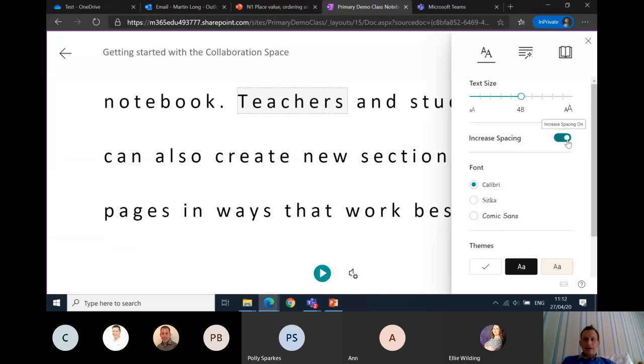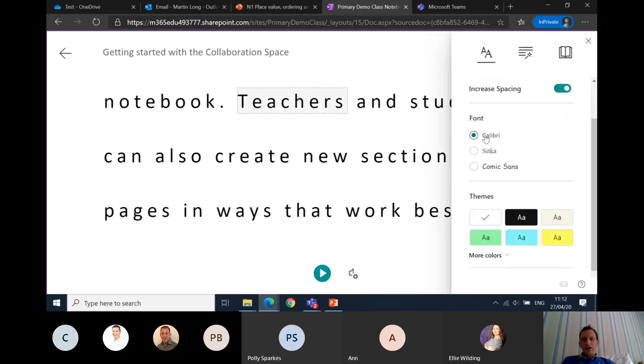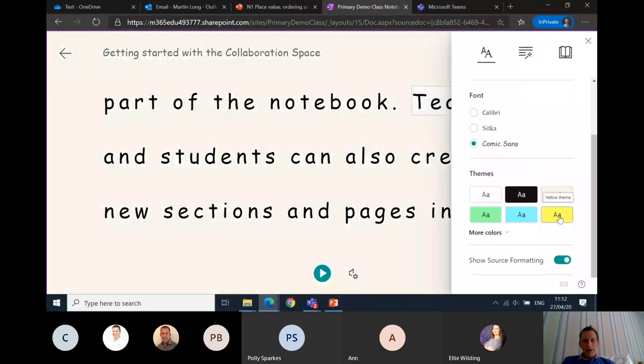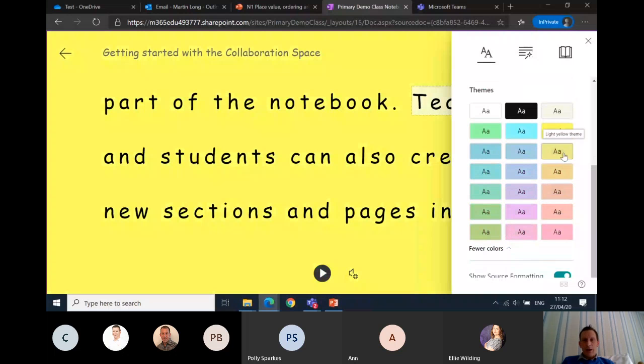You can increase the spacing between lines. I had that on when we came in so that the text isn't too dense. Maybe that's something it needs compensating for. So we're going to space the lines out. You also can change the font. At the moment, there are only three fonts, but I know a request that keeps going to Microsoft is to have other fonts in here. I'm going to change mine over to Comic Sans, which might be easier to access. Also, if you are visually impaired and you need a different colored background, maybe I need a pale sepia color or yellow works best, I can automatically accommodate that in there. There are more colors down here. So if I needed a pale yellow, there we go.